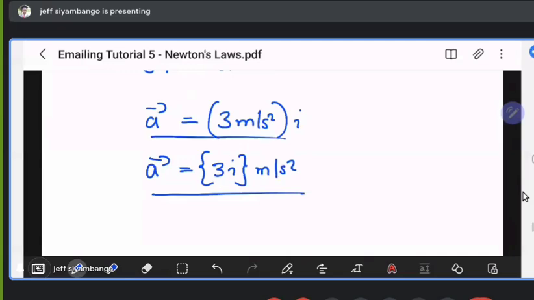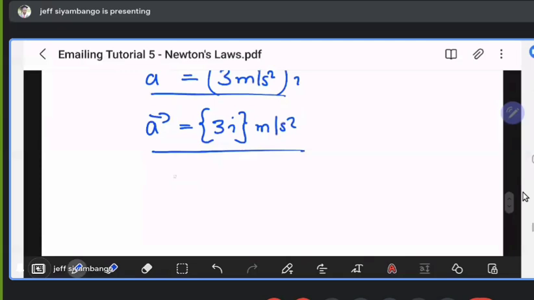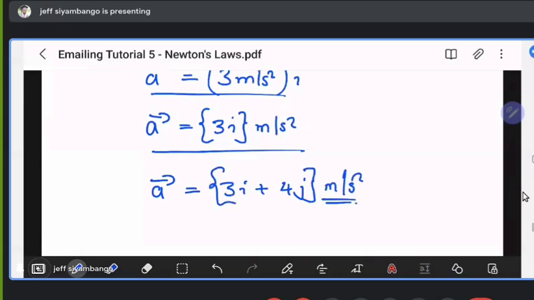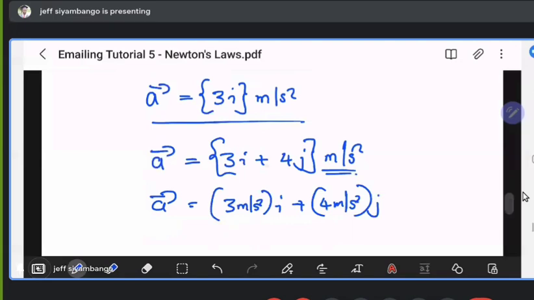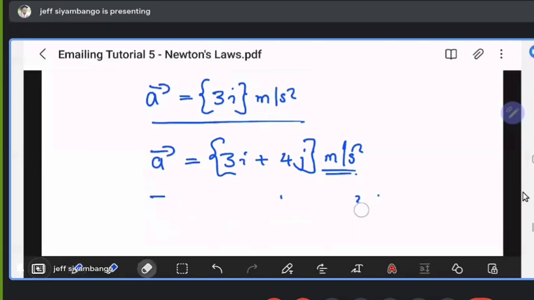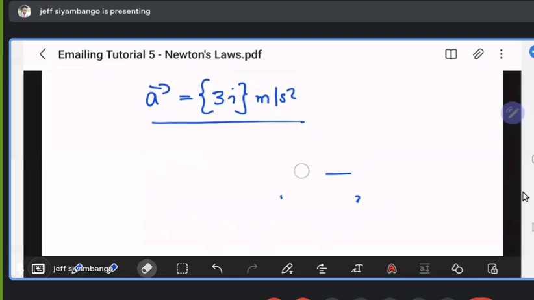Let's say both sides survived, as in even the j component survived, we would have had the acceleration being equal to maybe 3i plus 4j. And then I can put the units meters per second squared outside, if I'm using this notation. Or we could have even had something like 3 meters per second squared, and then an i here, plus 4 meters per second squared, and a j here. That is if both the x component and the y component had survived. But for these examples, only one component was surviving, so we were ending here.